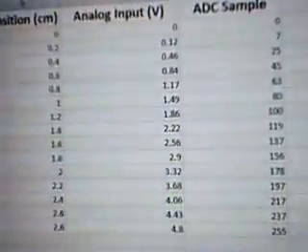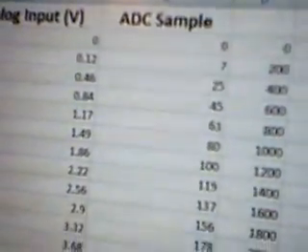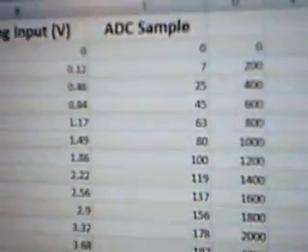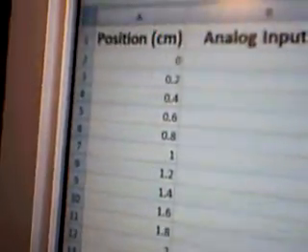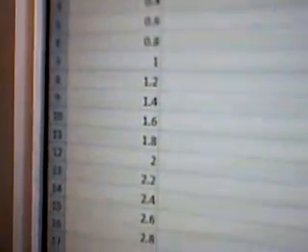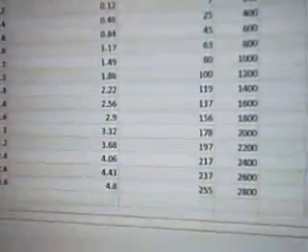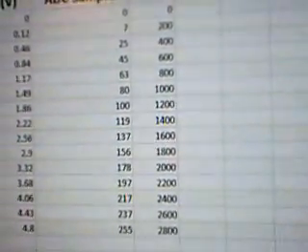Basically, in the last video you saw that I was moving it up and down, and I was getting out these ADC sample values, 255 to 0. And then you have your position, and that's what I would do. I taped the ruler to the switch, and I put in the values. And what I did was I plotted them. I actually multiplied them all by 1,000. That made the problem easier to solve, the coding and stuff.